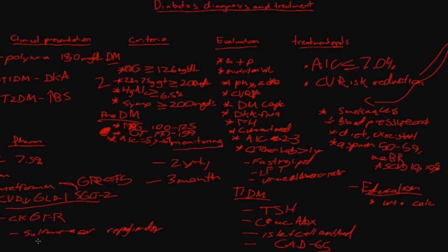And then, if a patient is pretty far from goal, with an A1C of, let's say, 9 to 10%, then what we want to do is go straight to insulin or a GLP-1. Go ahead and get them started. They need the heavy-duty load. They're way too far from goal. You can start them on other medications, but this is a recommendation from UpToDate.